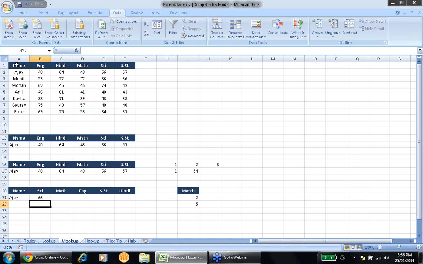And once I hit enter, I get the correct answer for Ajay. So Ajay scored 66 marks in the semester. Copying the value from science and pasting in another location, each function is working fine for me and providing the value I am looking for.